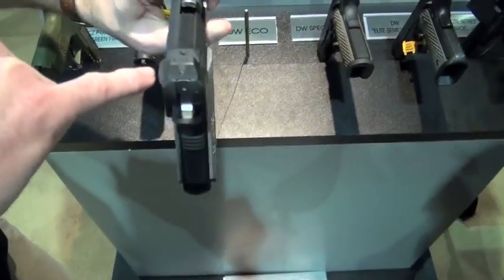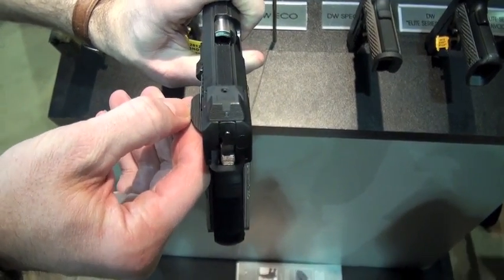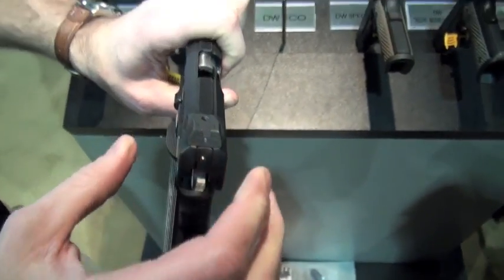Puberty hits everyone. This thumb safety, totally. Some people will notice in the pictures, it's a little wide. And that's our standard thumb safety. When we actually go into production, it'll be a little bit thinner. Overall width will be 1.25 inches.